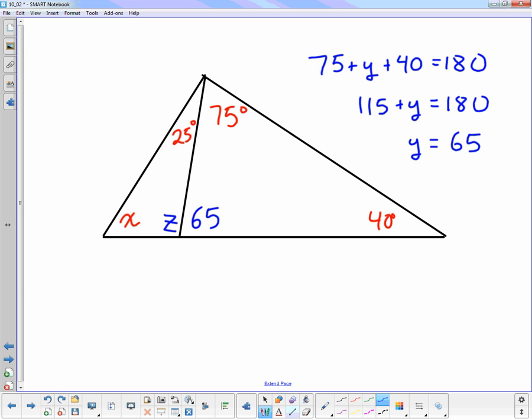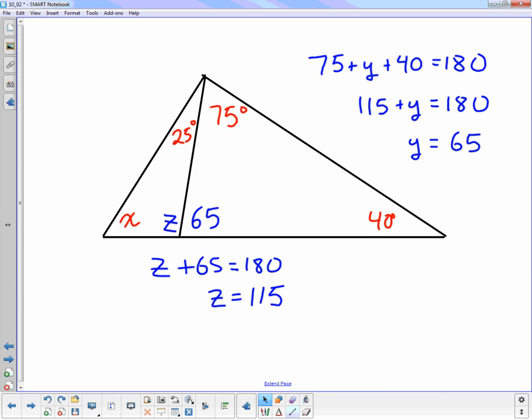If I find Z, how am I going to find Z? Okay, what do you get? Z plus 65 is 180. Wait a minute, didn't we, well, wait a second, look at that. I got 115 there, and I got 115 there. Is that a coincidence? It might, I don't know, we'll have to see.